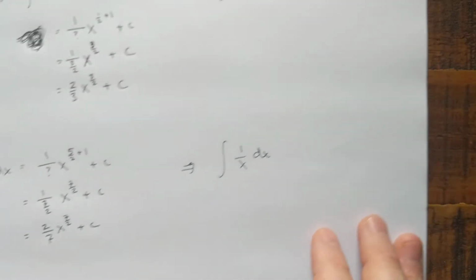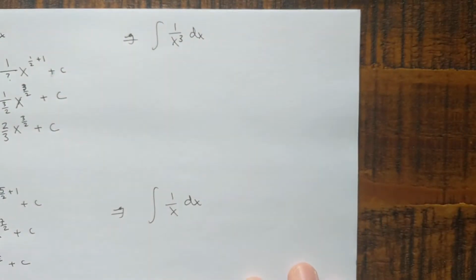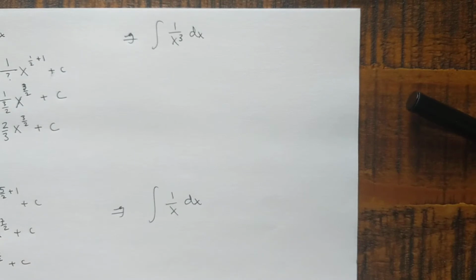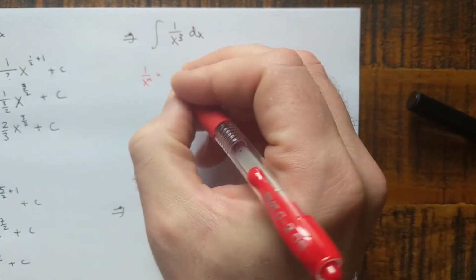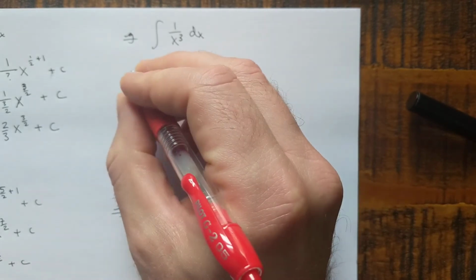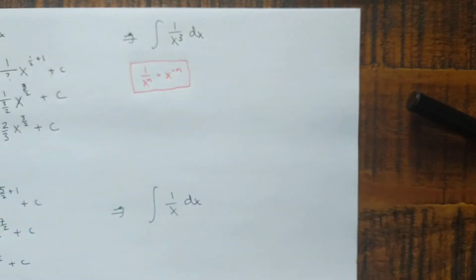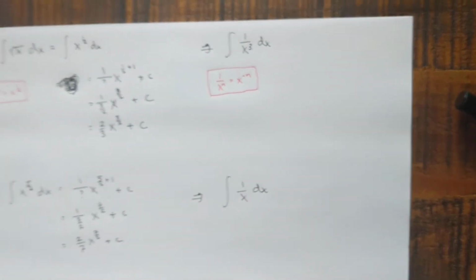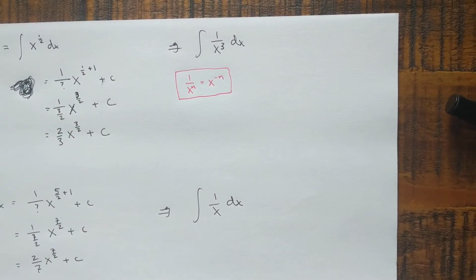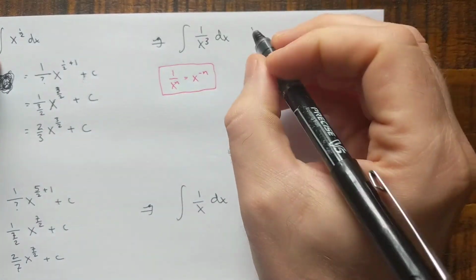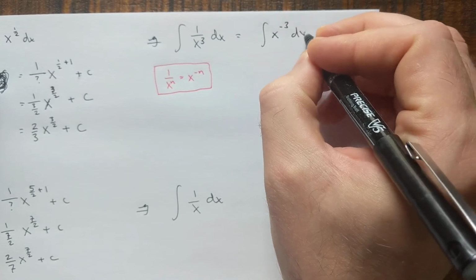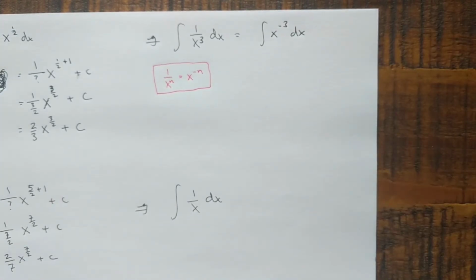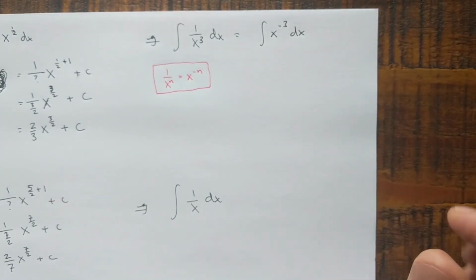Okay. And let's look at one other algebraic move we can make here. Remember that if we have 1 over x to the n, this is equal to x to the negative n. And this is the rule we're going to be using on this example. So that means I can rewrite 1 over x cubed as x to the negative 3. And again, this is just an algebraic move. I haven't done any calculus to this. I haven't taken an integral or anything. But the rule's the same.